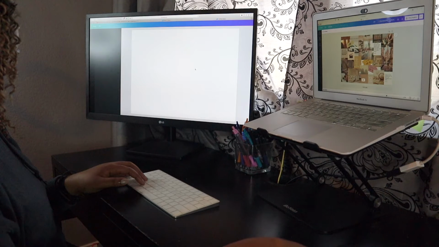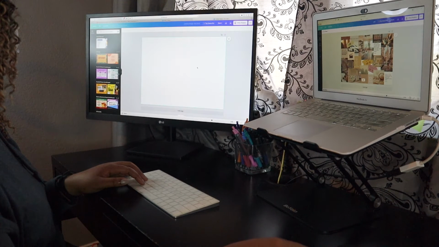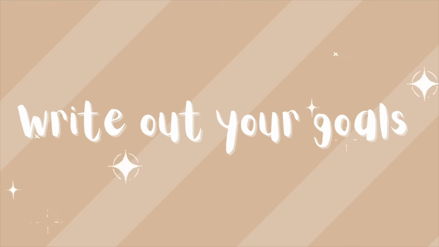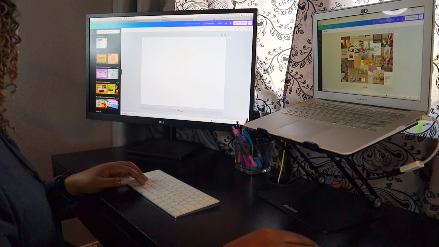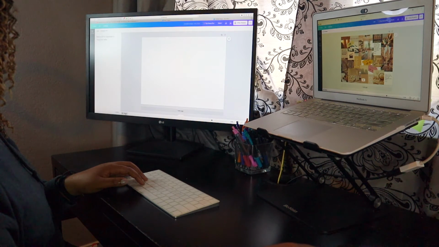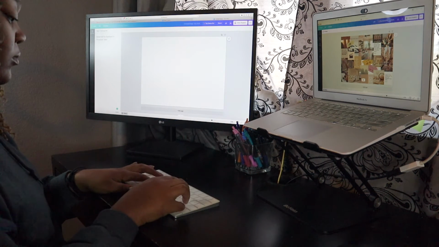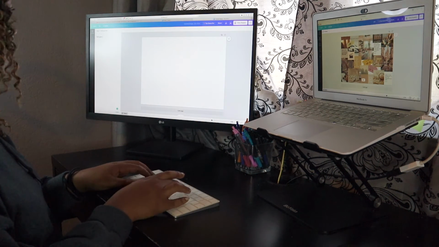Once we've done that, we're going to hit the notes section at the bottom of the web page so we can go ahead and type in our goals. This will make things a lot easier when it comes to actually searching what we're looking for. So maybe you want to get good grades this year or update your wardrobe. Go ahead and type that in.